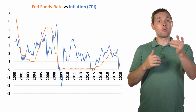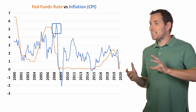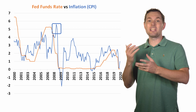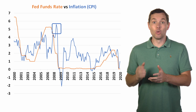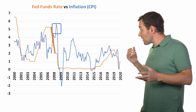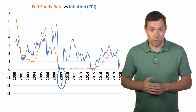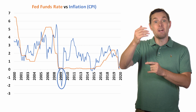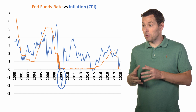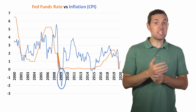Now, in the financial crisis of 2008, 2009, at least in the early stages, inflation was on the high end. But there were signs that real estate and the financial sector were in trouble. So although it seems counterintuitive when we're looking at just inflation and interest rates, the economy at that time looked like it was in trouble. So the Fed stepped in and started lowering interest rates. But then inflation got real bad fast and went into the deflation category. And that, like I said before, is a problem. So the Fed lowered interest rates even further, trying to spur additional growth. They were hoping that this would incentivize people and businesses to start spending more and ideally move the economy higher once again and get out of the deflation category.